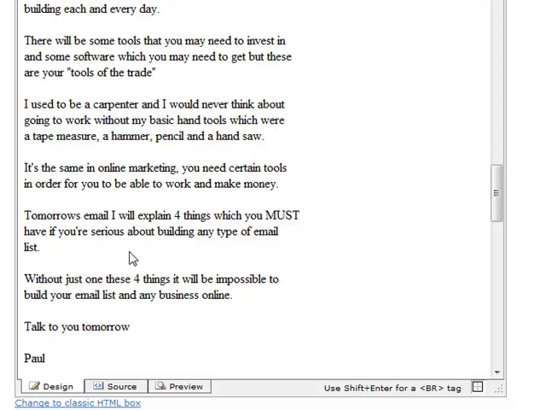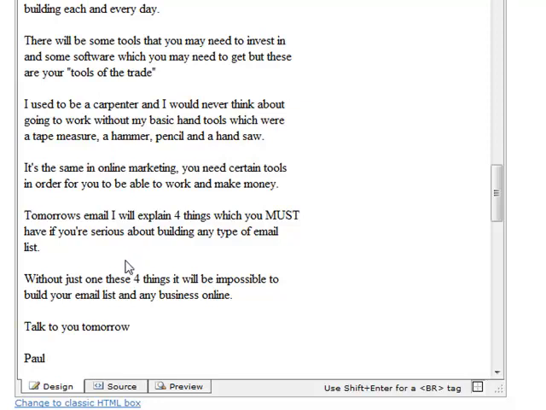Now, tip number 3 is you give them the missing piece of the puzzle in the next email. So again, this kind of relates to everything that I've explained so far. What you do is you give them a technique, a method, or a story, and then in the next email you tell them in the previous email that you're going to give them the rest of the story, or the rest of the information.